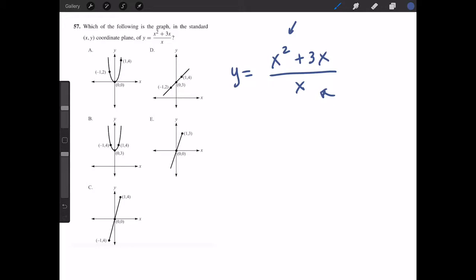There's another way of doing this. You can actually factor out an x from the numerator, like this. What I did was, the two terms in the numerator both contain x. The first one contains two of them, multiplying. That's what x squared stands for. The second one contains a single x, 3 times x. So if we take out an x from each of those terms, we are left with x times x plus 3 as a factored form of the numerator.